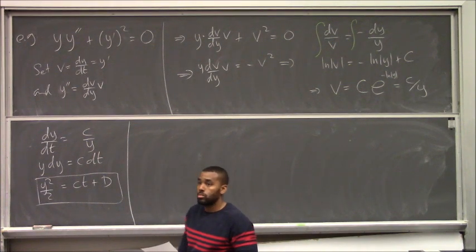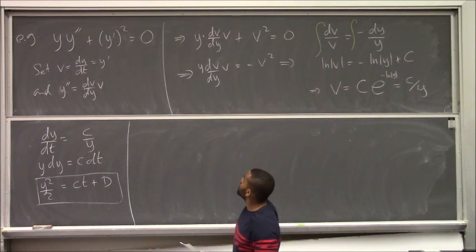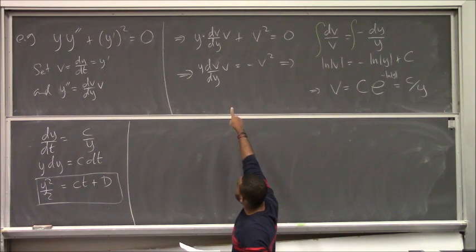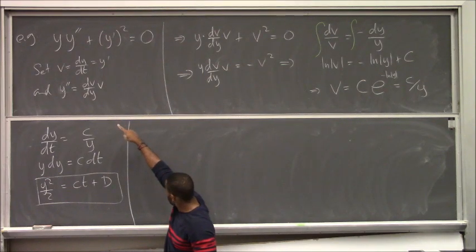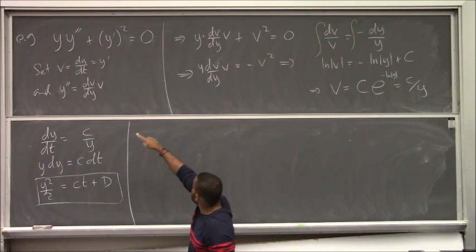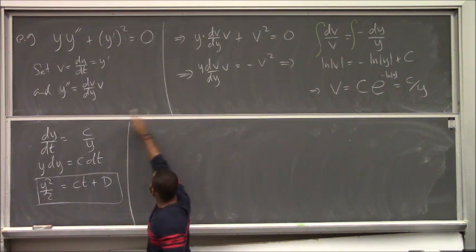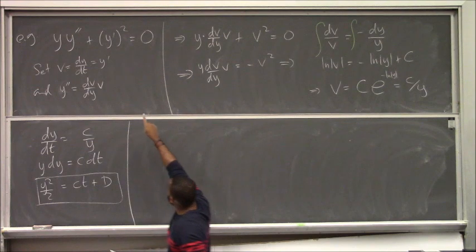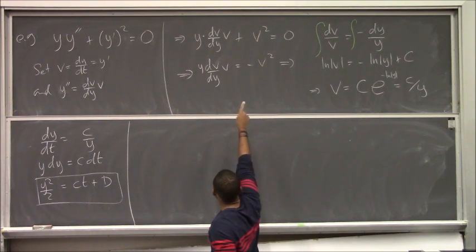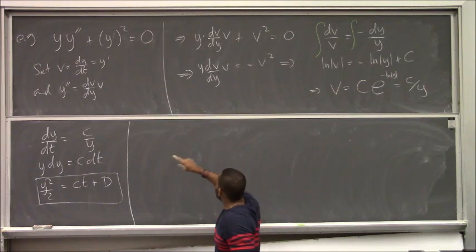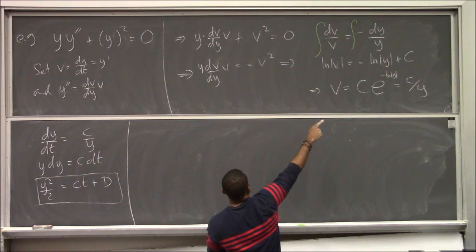Can you explain how you got from the middle part of the top word to the integrals? Here? Yeah. Okay, so I made these substitutions, which I derived by the chain rule. Then I just actually plug them in. I left the y alone. The y double prime I replaced with this thing. Then the v squared, the y prime squared, is just v squared. So I have that. Now that's actually separable. So what I did was I subtracted v squared from both sides to move the v squared over there.